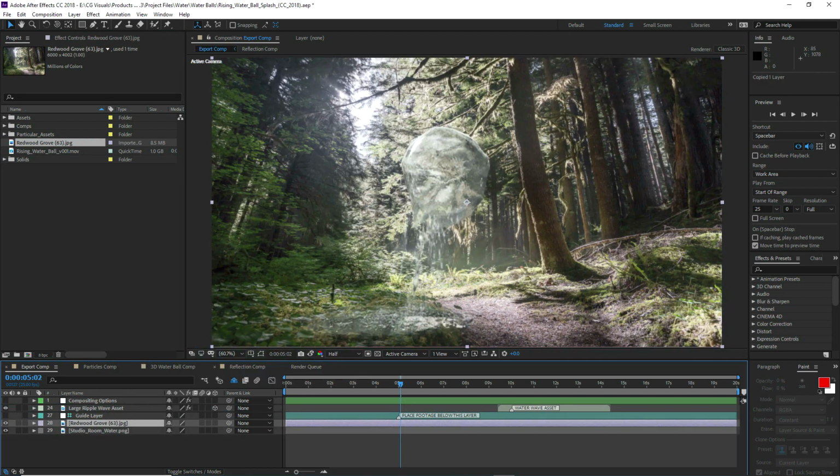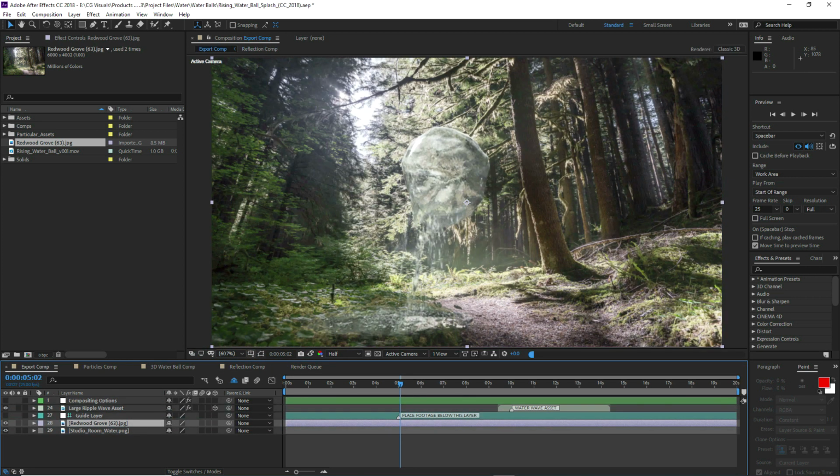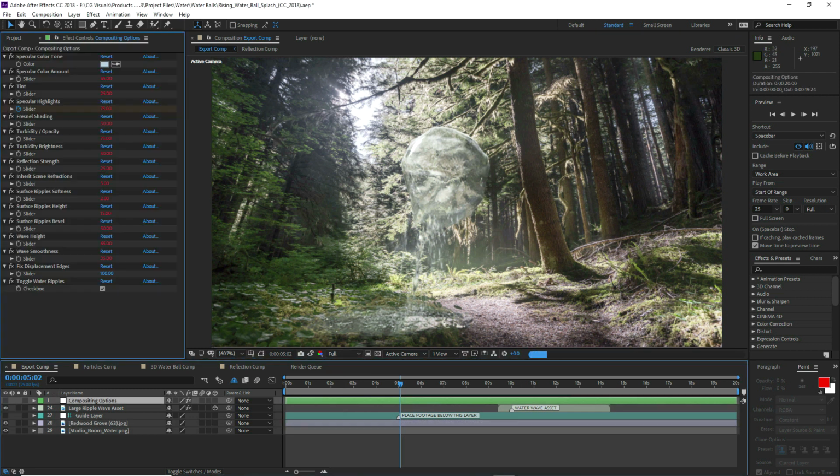Do the same thing as well to the reflection comp here. And yeah, we'll just preview this at full res as well. Just gotta disable these water ripples. Doesn't really make sense to have water ripples when the surface is in a forest.